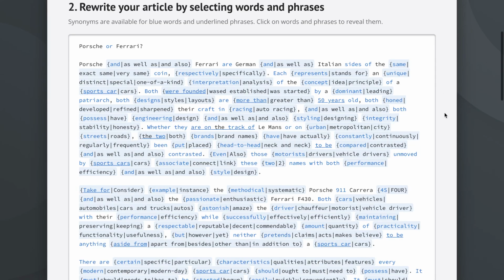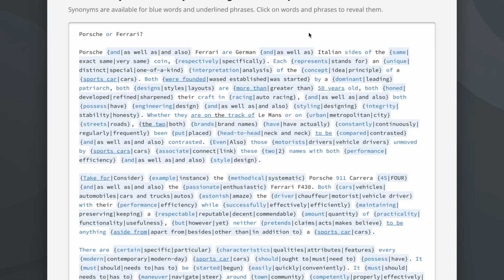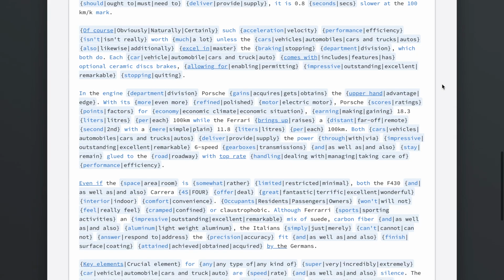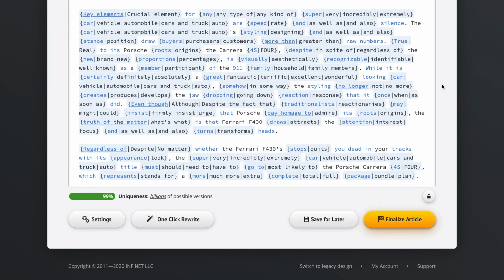So this is how we can tweak our article to perfection in terms of the spin text we generate here in step 2. So this is called the spin text: the curly bracket, the original word, the vertical line, which is also called a pipe, and the synonyms that we selected, and then the curly bracket again. It gives us the synonyms that we have available and that we have actually selected in order to generate unique versions of this article later on. So this is how we do it.